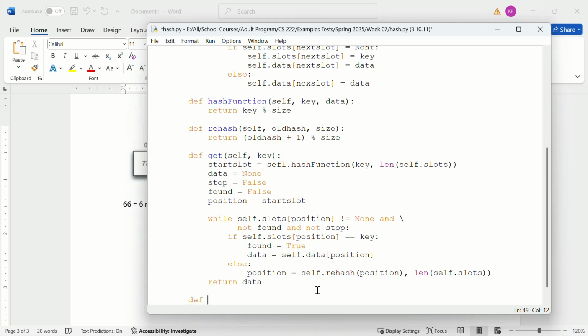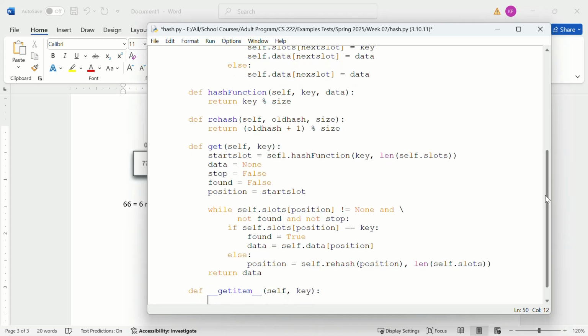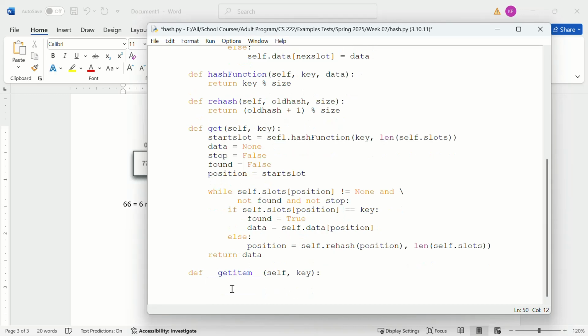Okay, our next one is get item. This is a helper. That's why the underlines are on there like that, so that you can't call it directly. This is going to return self.get key.